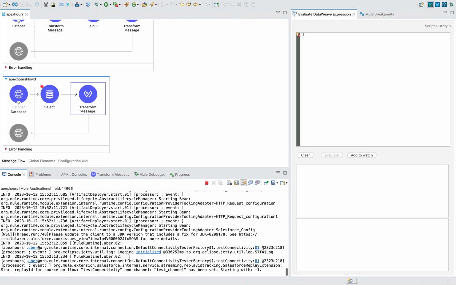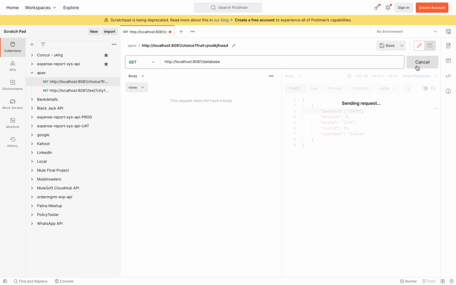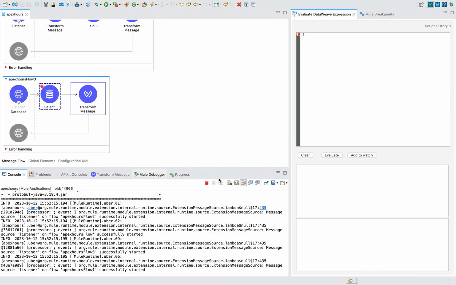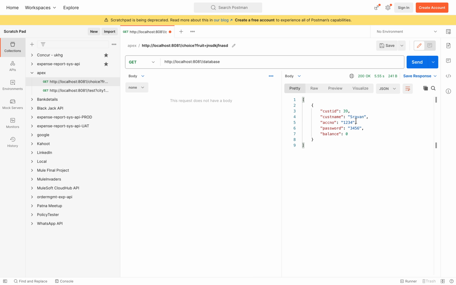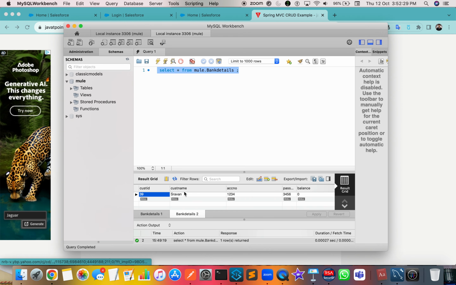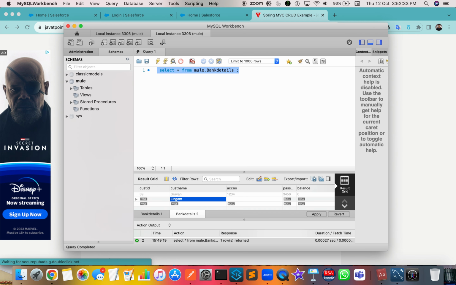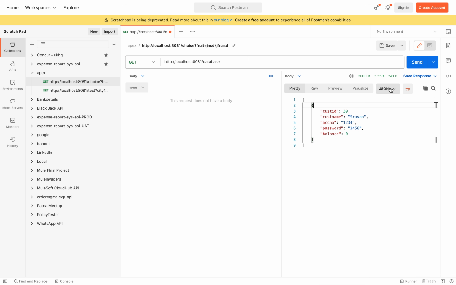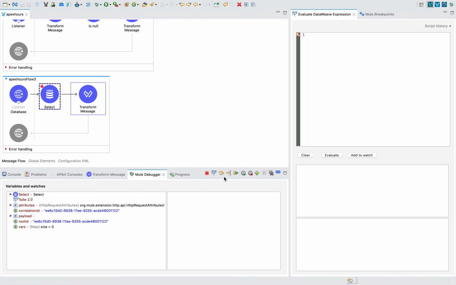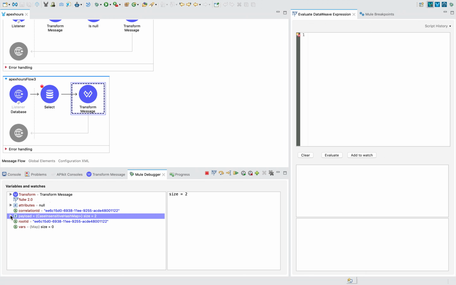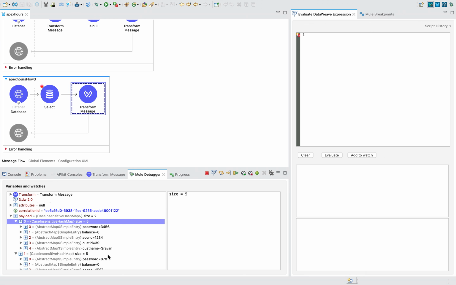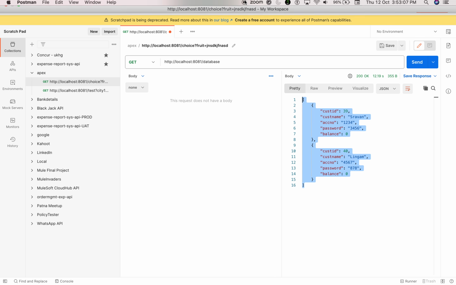Let's see whether the application is deployed or not. Yes, it is successfully deployed, and you send the request. I'll just resume this. Now it is coming according to your requirement. Now let me go ahead and add one more, with account number 4 5 6 7. Let me apply, close it, run it. You should be seeing two rows now when you run this application. If you send, you can see size is 2 because I have 2 payloads now, Shravan and Lingam. Resume it. Very simple, you are getting 2 records.